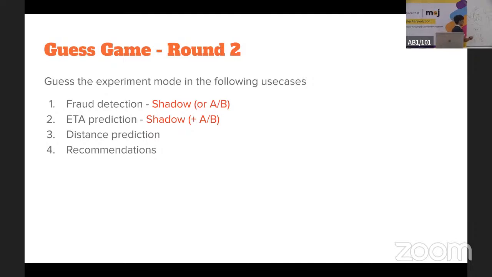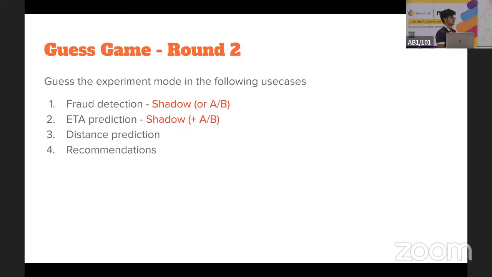So you can quickly decide whether A or B works well or not in shadow mode, and then do an A/B. You should always do an A/B to see the impact on other business metrics. Here you've only checked how it is doing in terms of ETA, right? Let's say model A said 32 minutes, model B said 35 minutes, and the order was delivered in 34 minutes. So B is better, right? You've checked that, but you have not checked how it's going to improve your overall business metrics.